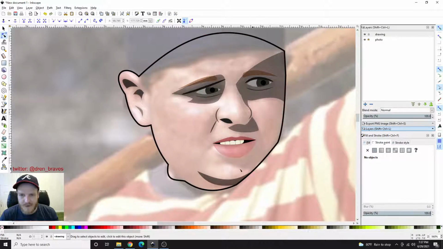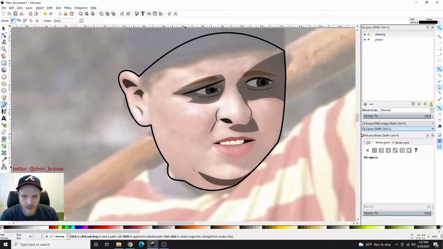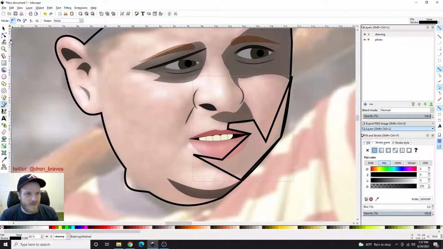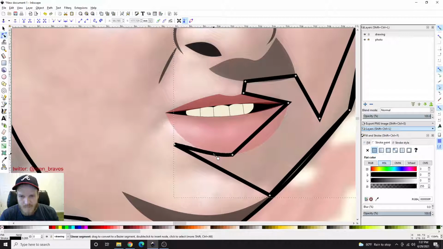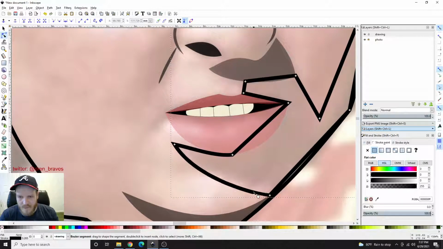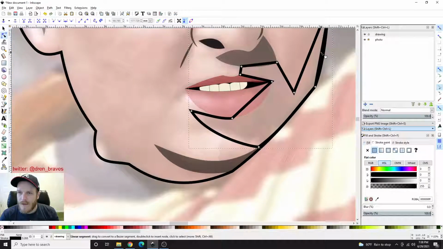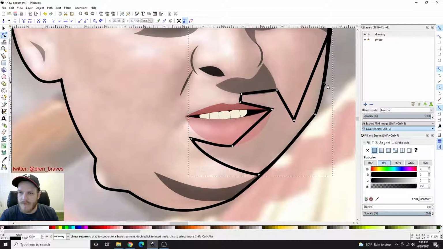And then we need to get this shadow underneath his lip. So it starts somewhere around here, goes down here, almost all the way around the side of his face. This is where it gets so tricky. How do you decide where to put these lines down? It's just going to come down to personal taste and how detailed you want it to be. And if you put it down and don't like how it turned out, then you can always change it.